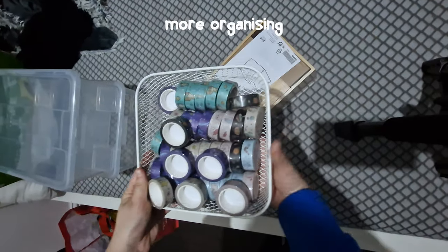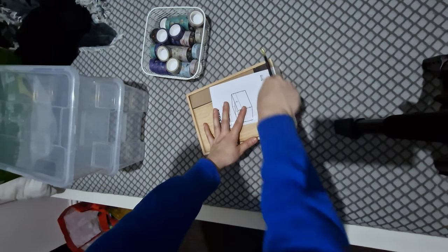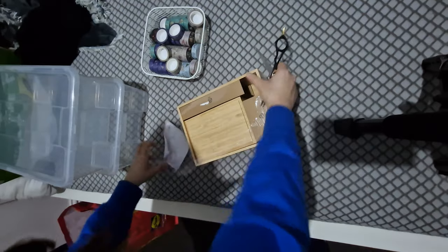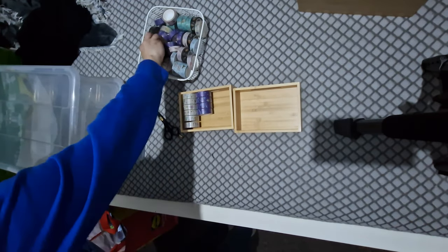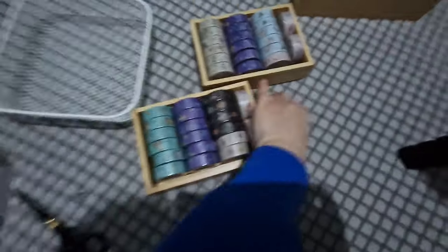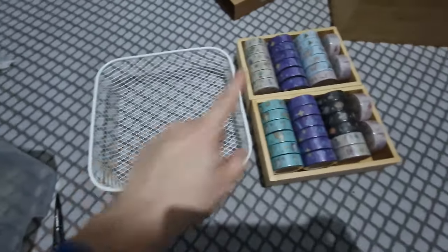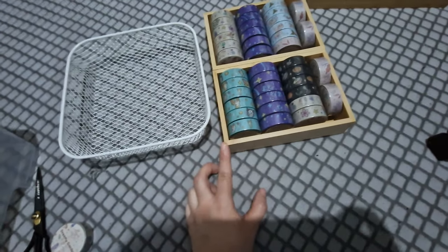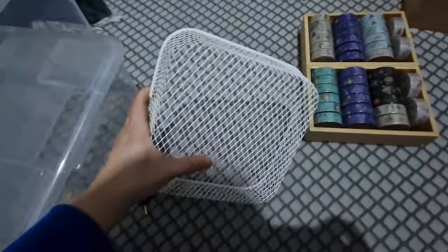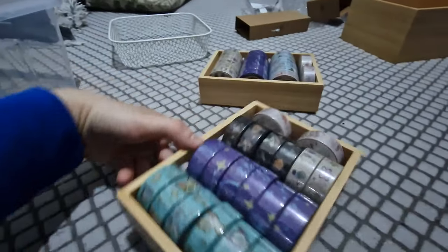This is what I was using at my craft fairs but the bottom isn't very stable and I don't really like the look of it either, so I'm gonna use this instead. I hope there's gonna be enough space for all my washi tapes. That fit pretty much just perfect - maybe one was left out but that doesn't matter. I might reorganize the order a little bit. I'm still not sure whether to paint it white or blue. I don't really like the wire mesh - I can use it for something else.